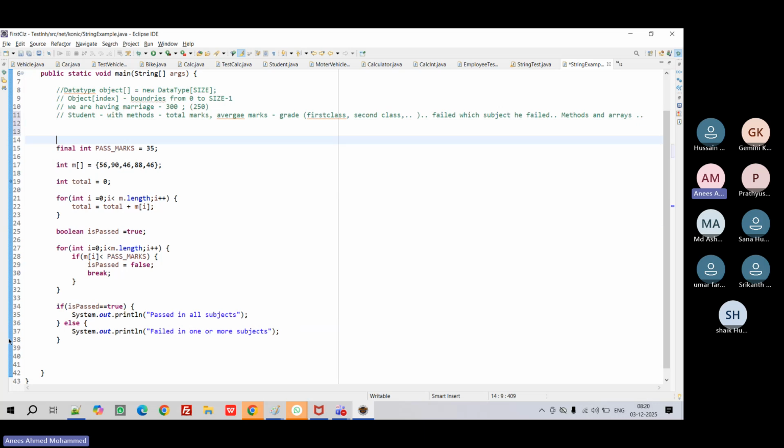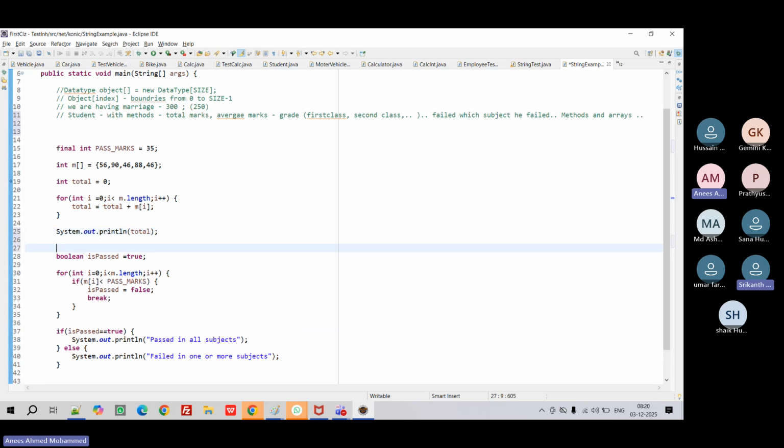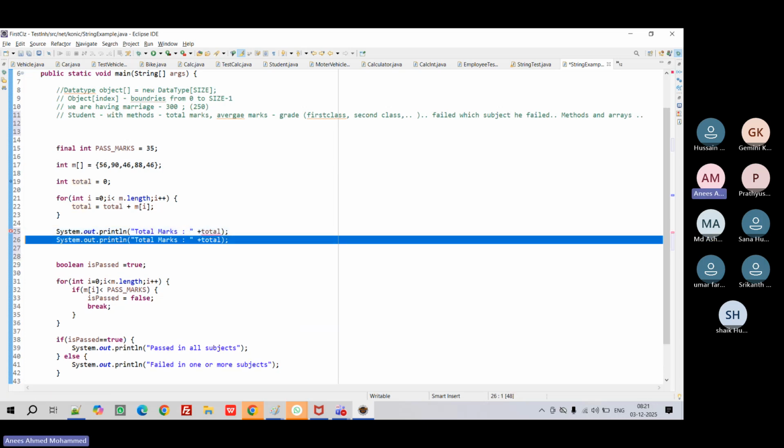Any questions, if you want, you can add. Now, let me give one small hint on how I can calculate the average. Average marks, anyone want to try? We need to create one method for the total, printed, right? I want to print average also. So I will write total marks. I want to print average marks also. How can I do that?